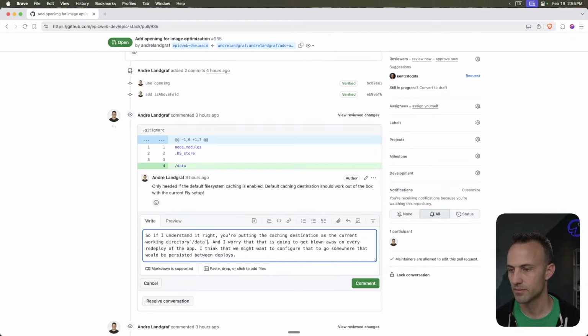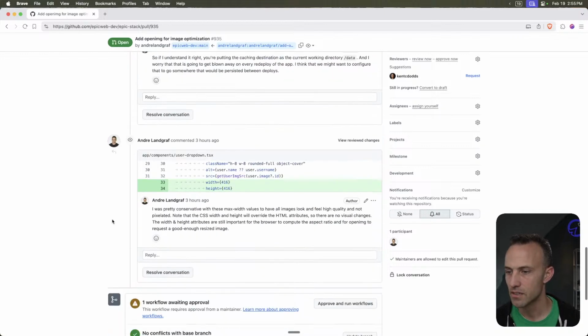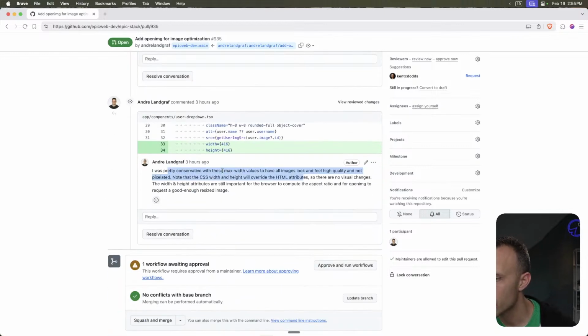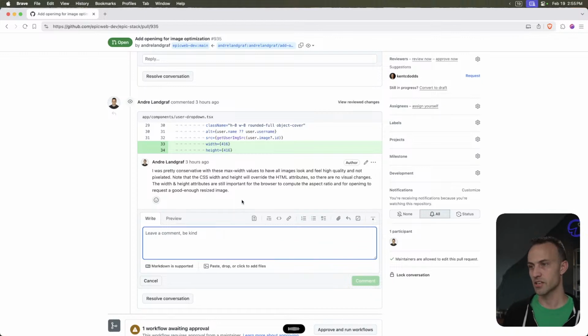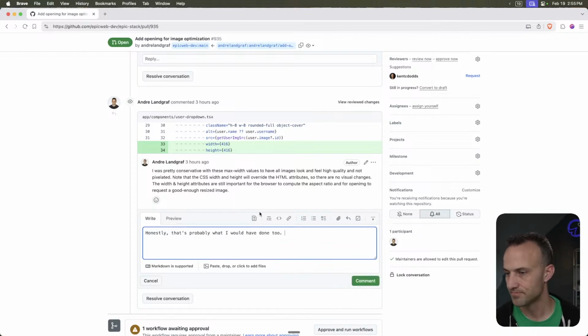Yeah. Okay. It was pretty conservative. Max width values to have all images look good. Yep, that's fine. Honestly, that's probably what I would have done too.